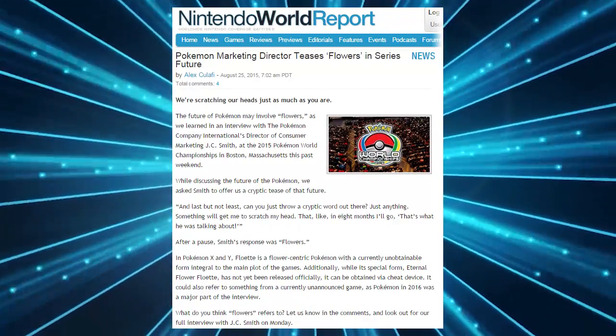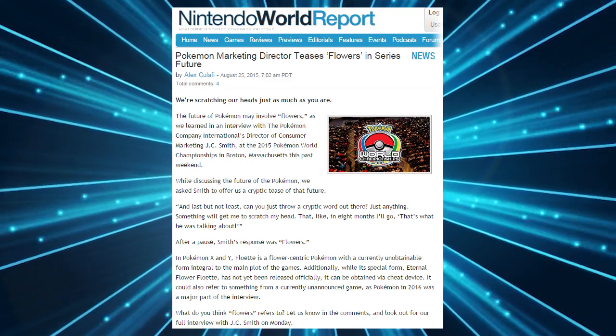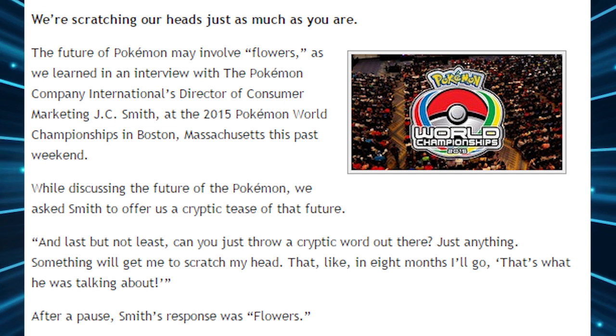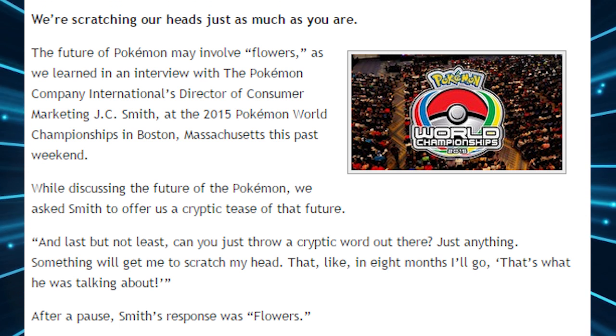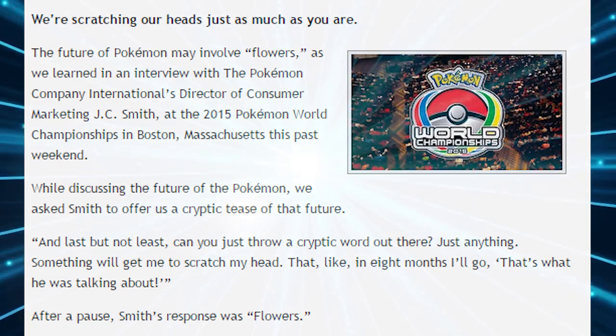Yeah. Let's talk about what we do know about the next main series game, or games. Two things of main importance, aside from the Zygarde stuff, of course. First, in an interview that Nintendo World Report conducted with J.C. Smith, Director of Consumer Marketing for the Pokemon Company International, when asked to throw a cryptic word out there that will make no sense at first, but will make sense 8 months from now, J.C. Smith replied with, flowers. Flowers. That's it. But that is telling, especially with flowers being rather vital to the ecosystem.